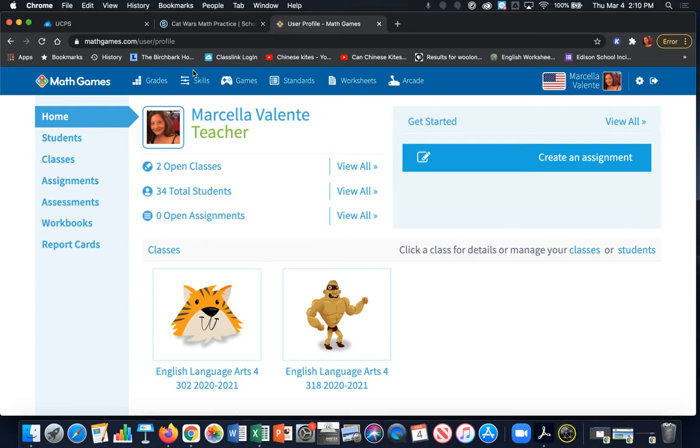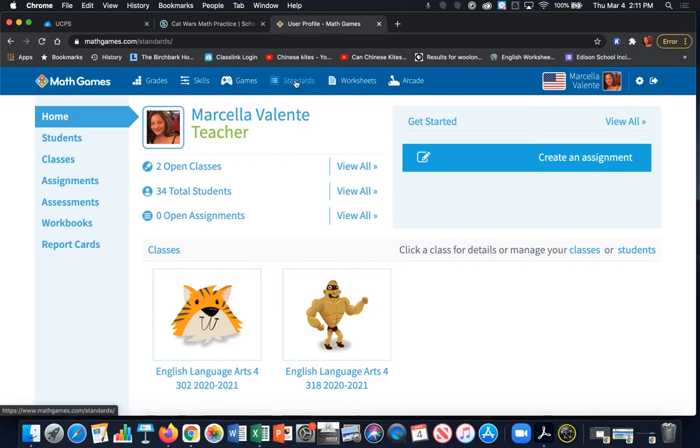in multiple grade levels. And then finally, if you're just looking for a skill that most of your students need practice in because you just gave a topic test on a specific skill that you just taught, and you noticed a group of students that need practice in it, you could come up to your menu bar and choose grades, and you will search out that skill by your grade level. Now I'm going to jump into each one of these menu options to show you how you would actually search for those skills. We'll start with standards.